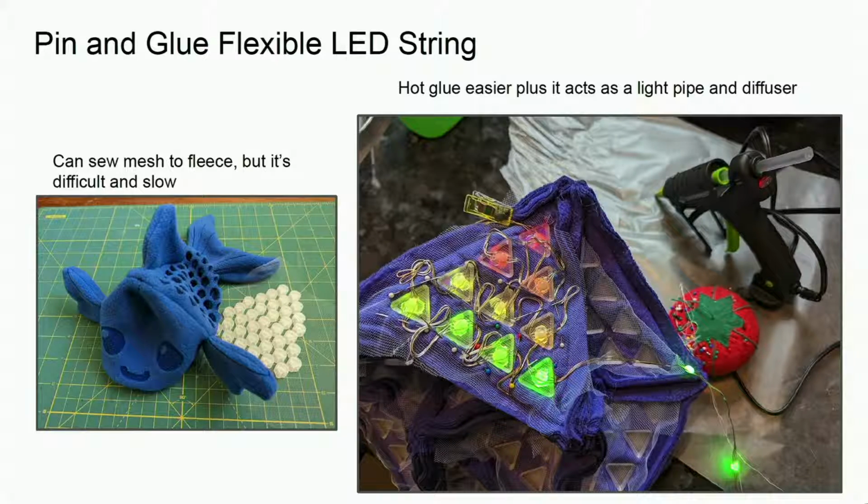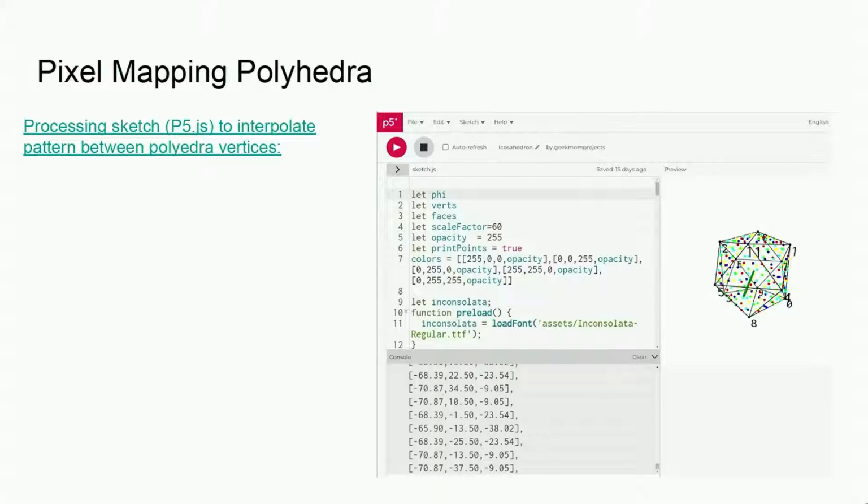Time goes fast. Okay, so let's see. One of the icosahedra is pixel mapped. I did that in P5.js. I created a little code to map the pixels, and it's run off a really cool microcontroller that, if you were here last year, Ben Henke, I think, won the badge hacking. He has an amazing LED microcontroller called Pixel Blaze that I highly recommend.